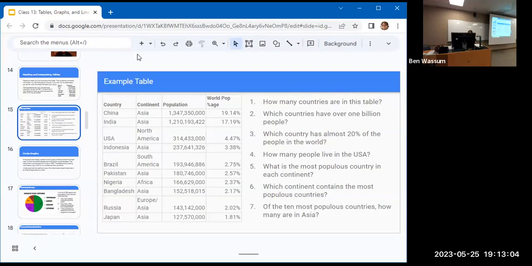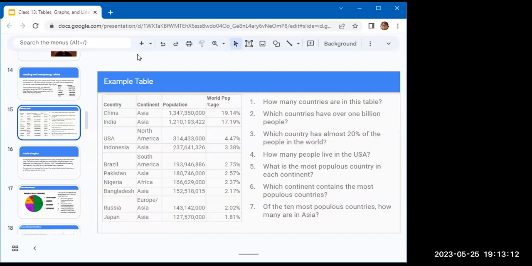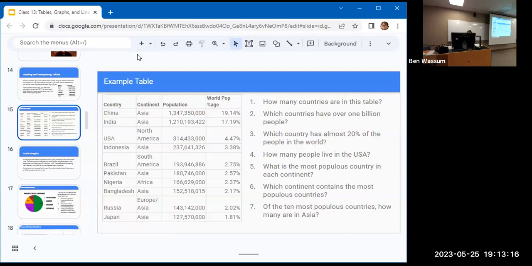So obviously, I'm not going to go to the notebook on this one because, well, I'm not going to draw out that table. That would take too long. We do have a fair amount of questions on it. I'll just kind of look at it together. So number 1 says how many countries are in this table. I'll go ahead and get the spotlight out here. Okay. So how many countries are in this table?